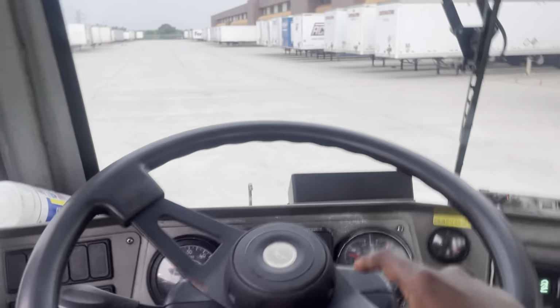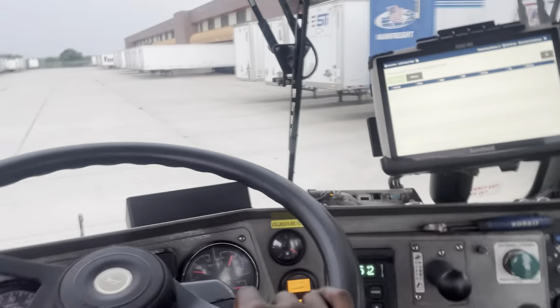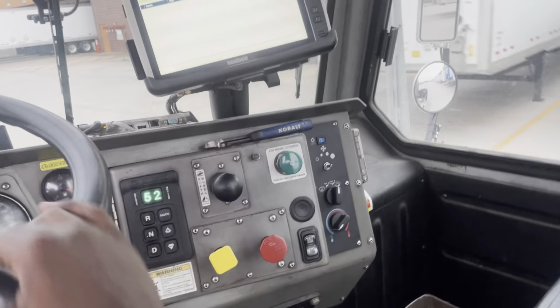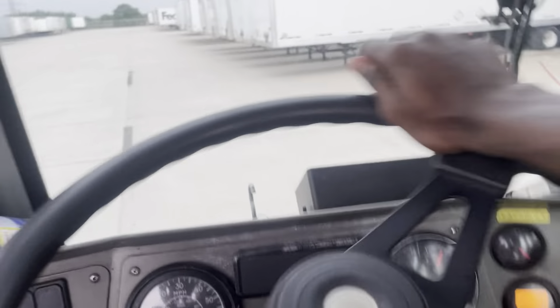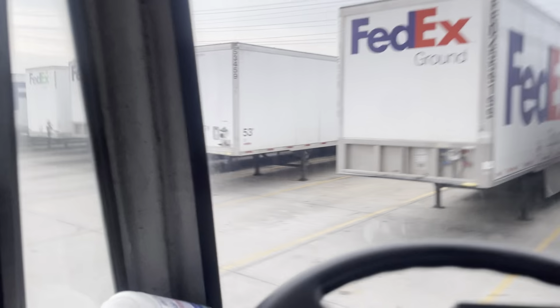All the docks. Boom. I ain't gonna drive all the way down there, cause I don't feel like driving all the way down there. But this is the office right here. If you come to Granger, South Carolina, see how the outbound office is where you go to take in at the top of the trailer. You're entering right there. Boom. Now, I'm gonna go back up to the hill, and then I'm gonna go back to the inbound yard.